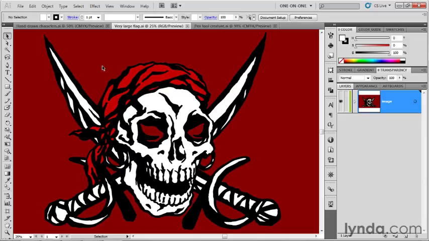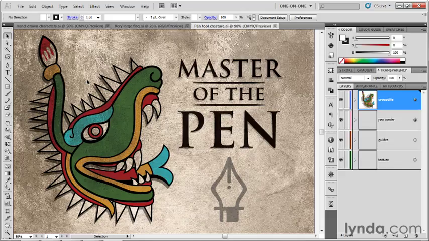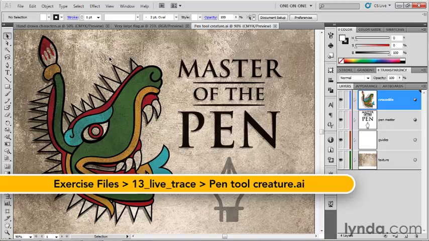Now, a lot of teachers, very early on when they're teaching Illustrator, will start off with Live Trace because it is a highly automated feature, and it does create path outlines for you. And it eliminates a lot of that manual labor associated with the pen tool and the other tools that we looked at in the fundamentals portion of the series. The reason I don't start with Live Trace is that it's not applicable to most of the artwork you create inside of Illustrator. For example, I've got this guy open here, PenToolCreature.ai.